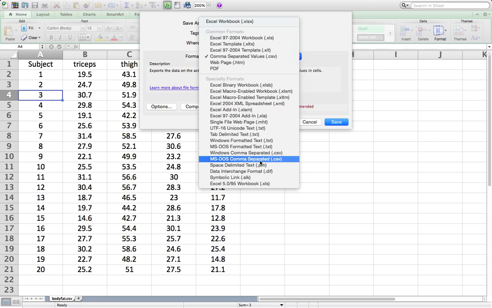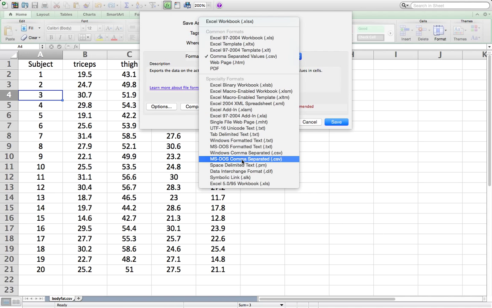Now guys, this is where it gets confusing because there are multiple .csv formats that you can choose from. Do not choose MS-DOS. Do not choose Windows, separated. It depends on your computer, or the Word programs that you have. Come up and find where it just says separated values.